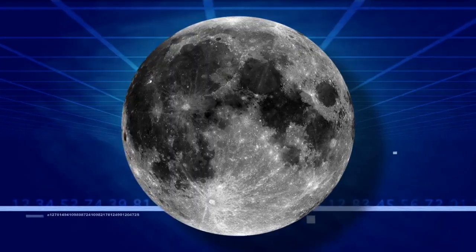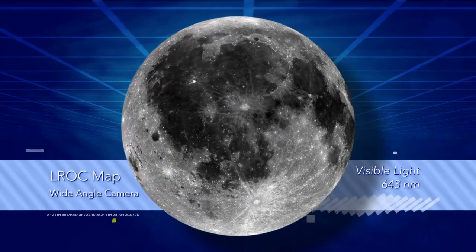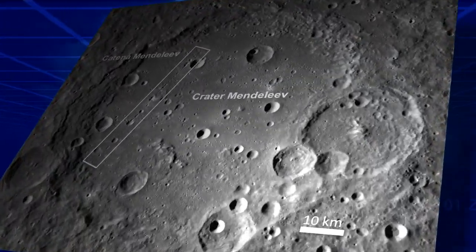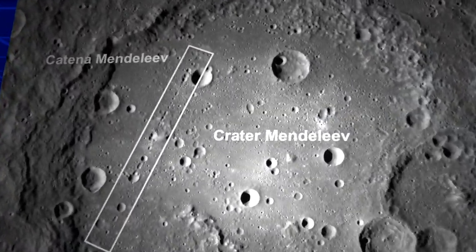Then there's a third camera, a wide angle camera, which is literally about this big. It maps the moon in UV and visible wavelengths and its key purpose is to look at compositional differences for both scientific and resource evaluation.